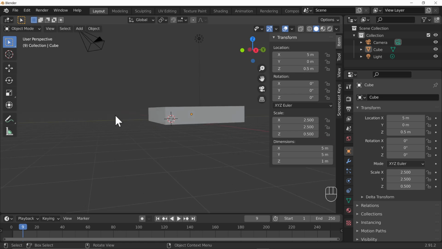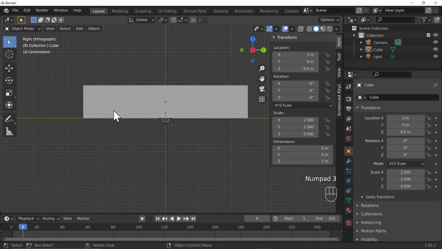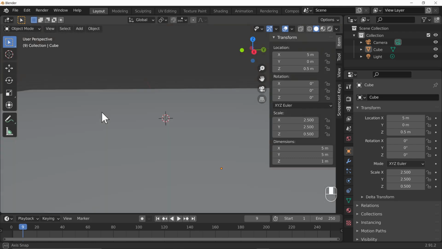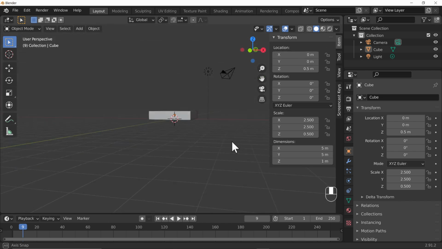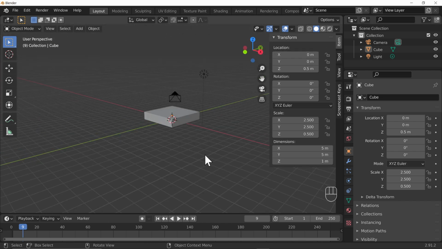And there we go. We can view this from the side and we can see it sat on our global 0 point, almost like where the floor would be. Pretty useful. And we could also move it straight back into the center of our scene if we wanted to, just like that. So we've got lots of choice with being precise. Occasionally, though, you don't want to be precise. You want to rough something out and make it perhaps look a bit more organic.